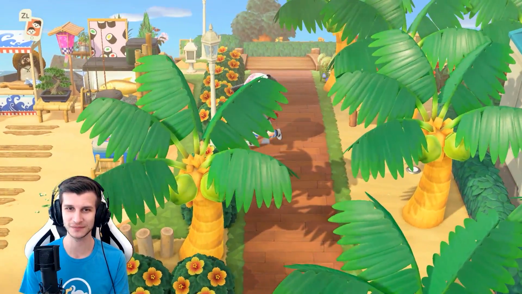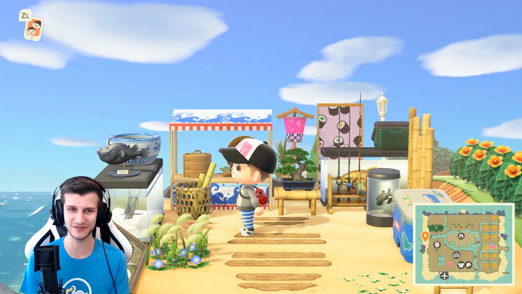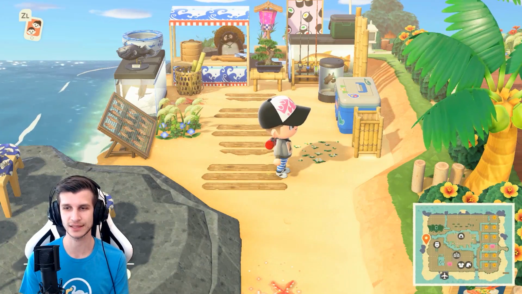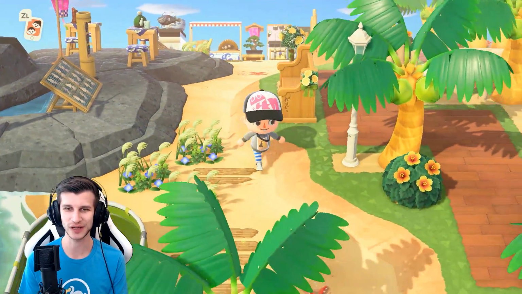There is a fish market over this way, and we'll take a peek at another local who is serving up some delicious seafood here, ready for you to enjoy fresh or just take home. Actually, you can't take it home because that's against Animal Crossing policy, but you can enjoy it at these outdoor tables. They've got some other snacks and coffee type drinks as well.